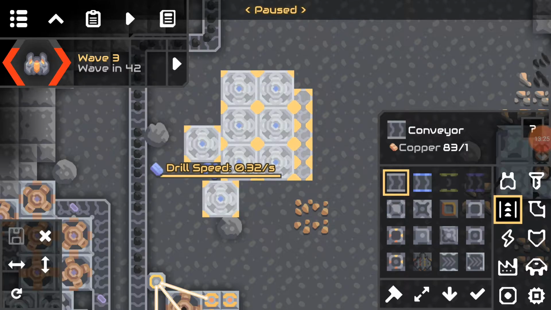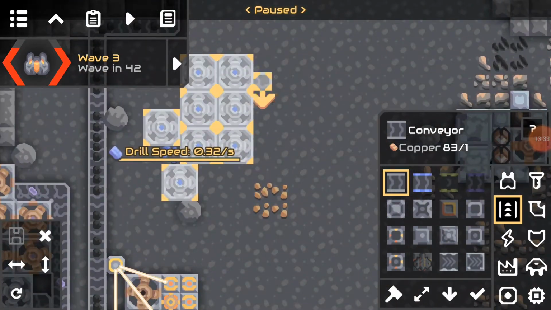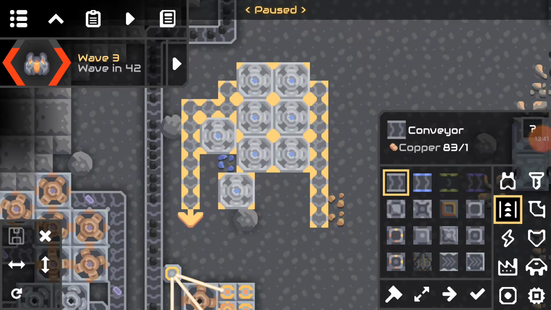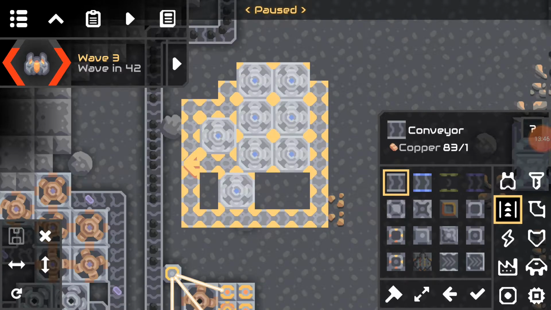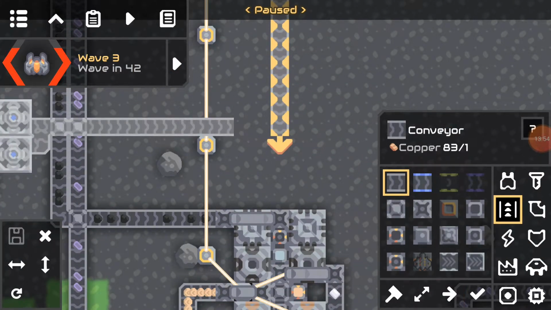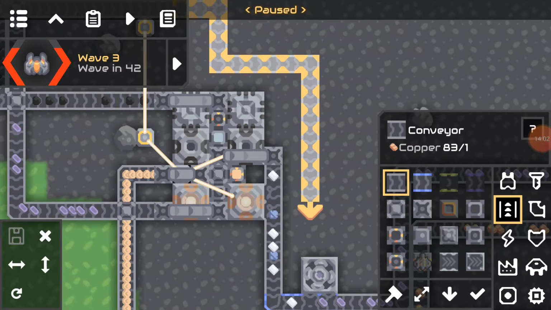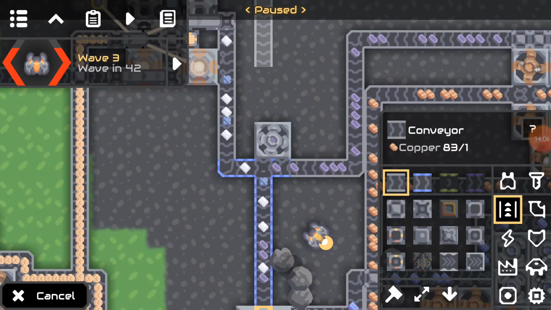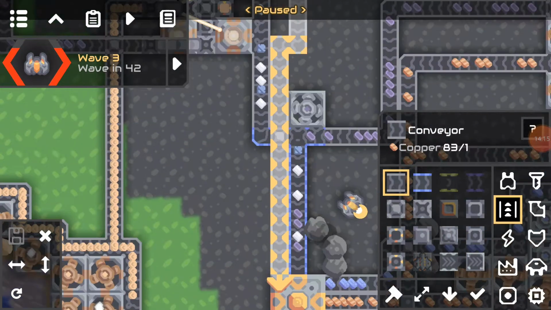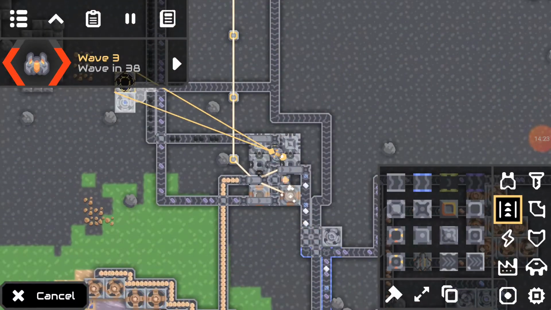Do I care about that one copper? I don't think so. Yeah, just ignore it. Let's bring this into here, and then just have that touch. Those, there. Okay, everything's good. How do we connect this? Swerve left and then go all the way down. Let's just get routers there to prevent them from contamination. This line will be pure.